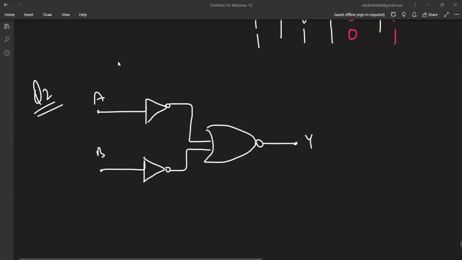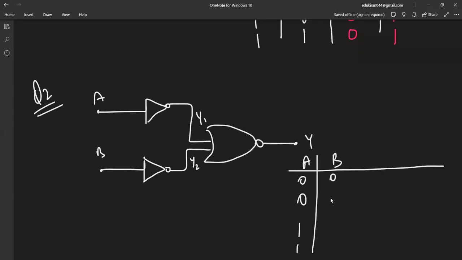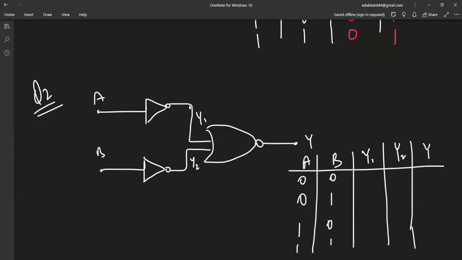Now, class, my suggestion would be, this is A, this is B, this is Y. So firstly, write down what you are getting here. Let's say this is Y1. Get what you're getting from here, this is Y2. Then use Y1 and Y2 and get final Y. Do you understand? This is A, 0, 0, 1, 1. Then you have B, 0, 1, 0, 1. Write down the values for Y1, write down the values for Y2, and then finally write down it for Y. Like this only for huge gates. Quickly, tell me what are the values for final Y. Fadil, you also answer this.